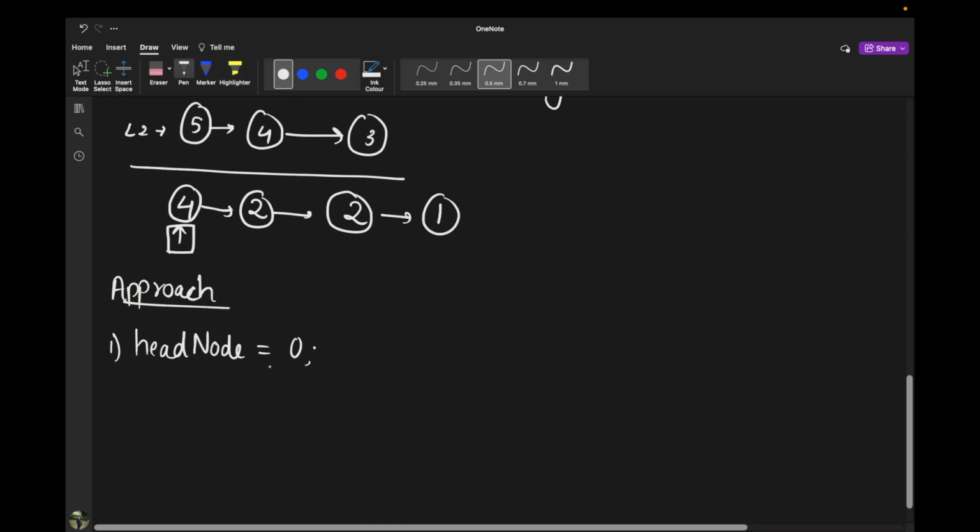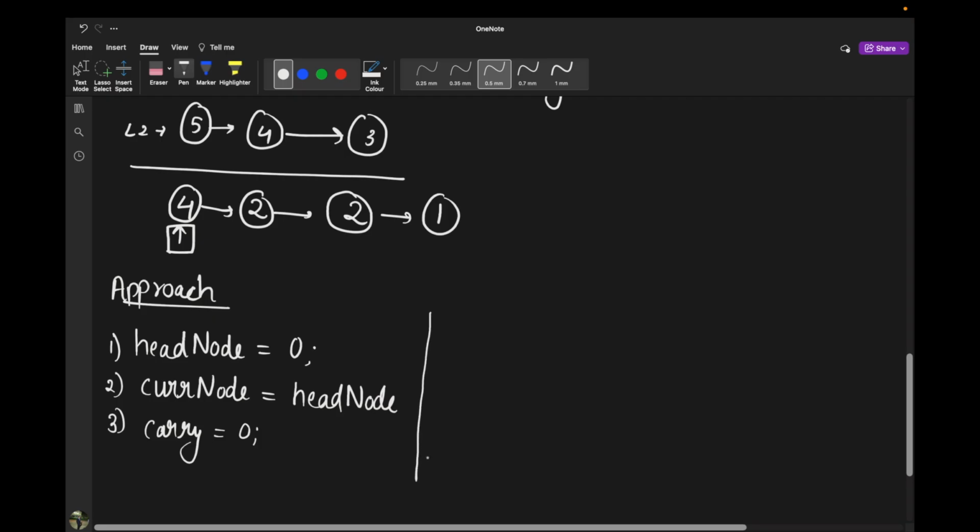So this is my head node, and then I'm going to make a current node, which is equivalent to my head node, or start. The next thing I'm going to create is a carry, which is initially going to be 0, right? So now we have initialized these things.